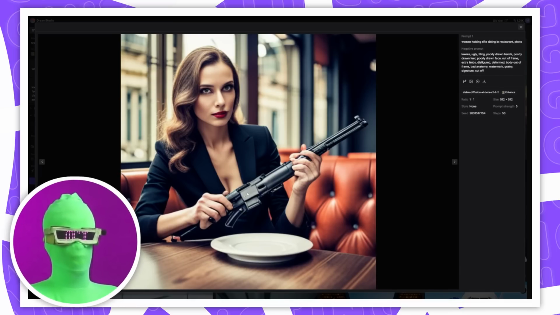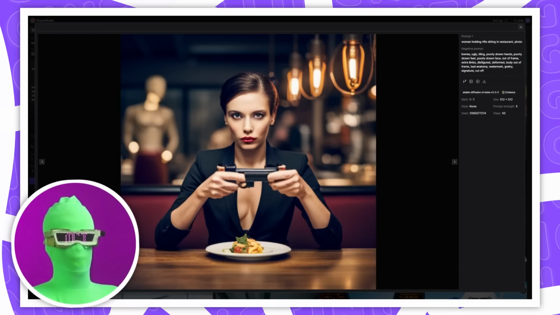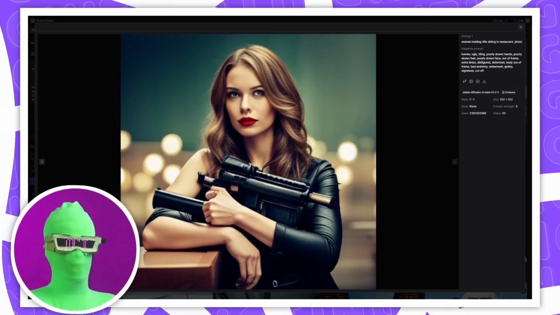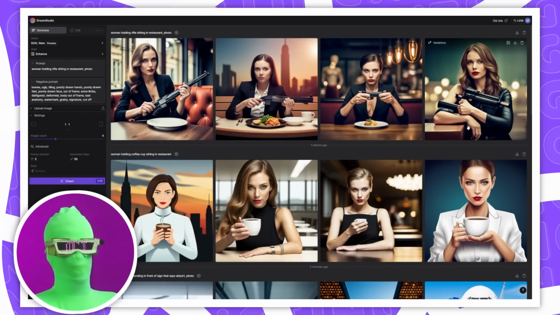This one, I would say, is the most good looking one, but it still doesn't look that good, right? It's kind of a little odd. I don't know what's going on there. So you can see the problem here with the hands interacting with another object. It just doesn't have enough data to be able to do that. And it kind of struggles a lot with those sorts of things.